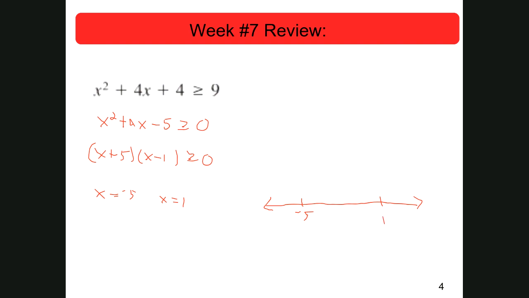I have to pick a point because it's either going to be everything shaded to the left and right of my numbers or everything in between. So I usually take 0 — 0 is right here. I take 0 and plug it in. Does it make the function true? If it does, I shade in between. If it's false, I shade outside. So I put 0 in here: 0 squared is 0, plus 0, plus 4. Is 4 greater than or equal to 9? 4 is not greater than or equal to 9, so this is a false statement. So I shade on the outside. Not too bad when you think about it.